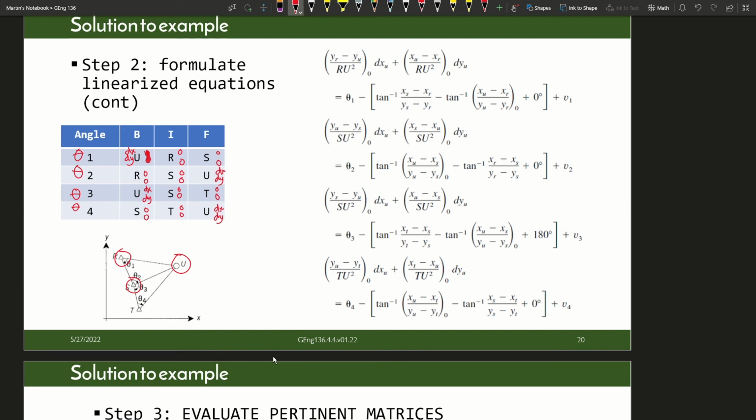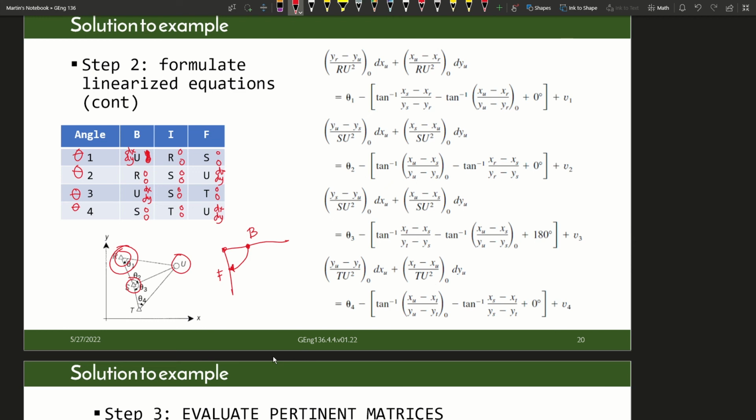So now we already formulate the linearized equation. So for you not to be confused, you can create your table to identify for this angle, which is the backsight, which is the foresight, and which is the instrument. So to determine your backsight, you have this guide, which is the arrow. If the arrow is pointing or touching the line, that's your foresight line. And the other side is just the backsight line. Okay, hope it is clear.